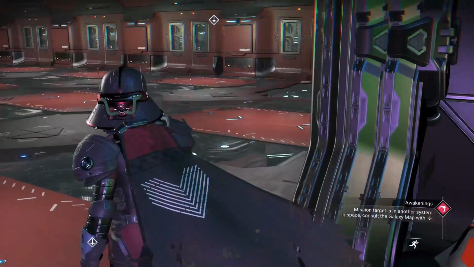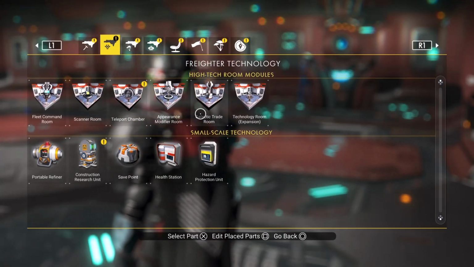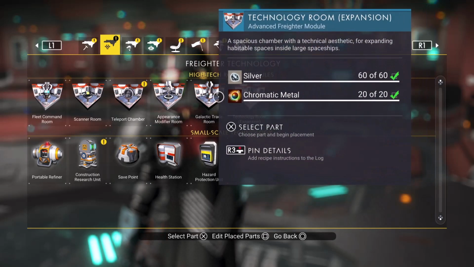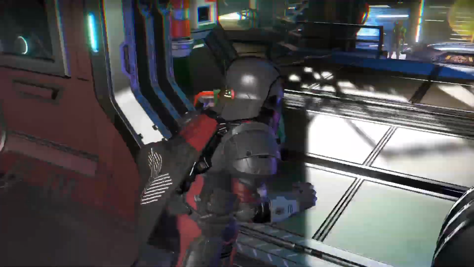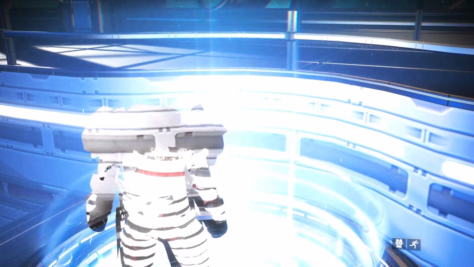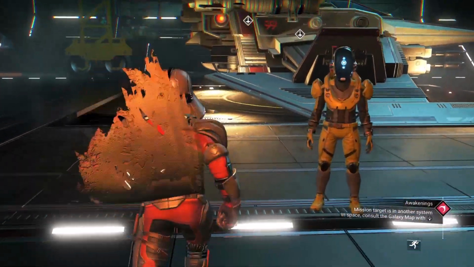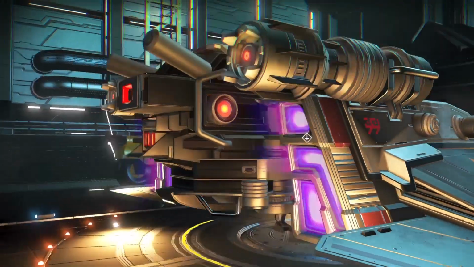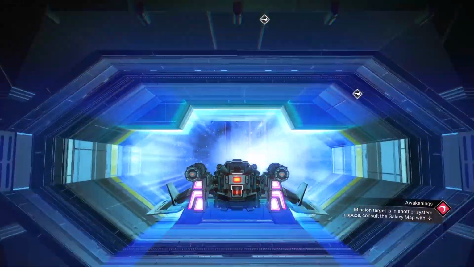So I want to run over to, let me just verify what I need again. I think it was the amino chambers, right? And I have the antimatter. So just one amino chamber, really. That's not bad. So we'll head on out and we'll go over to the anomaly. That's where we can buy the recipes to get the items that we need to build these things.